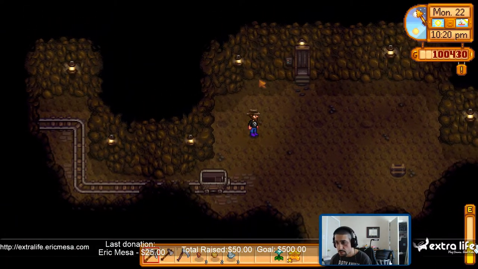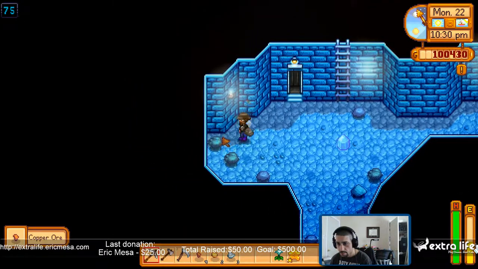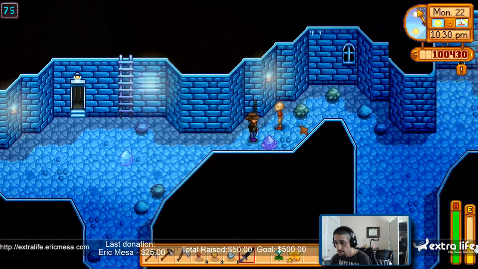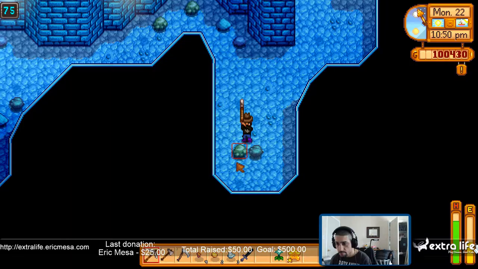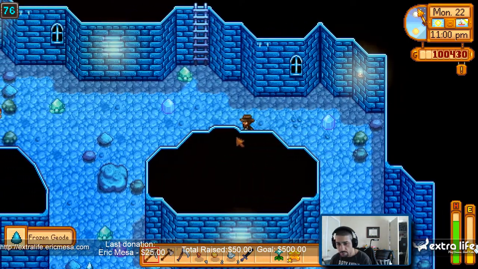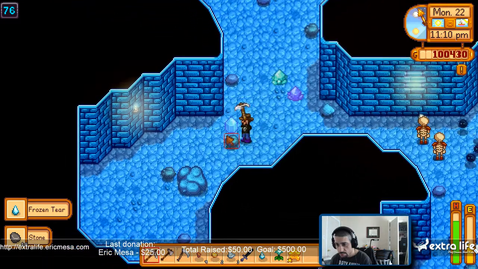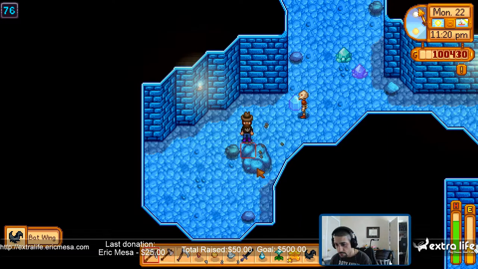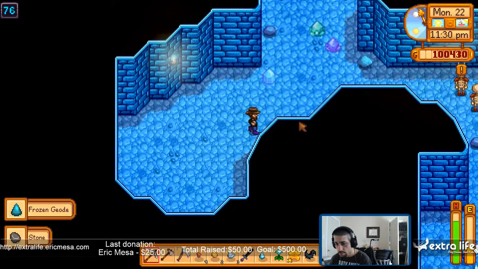To the mines. See if I can do at least a little harvesting. Plus, apparently my level's not as high as it could be. Of course, I didn't bring anything to heal, so I gotta be a little careful. Oh, good. Frozen geode. Yeah, a good place for some stone, I guess. Bring it back. Lots of frozen geodes for me.